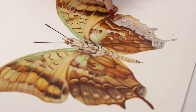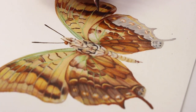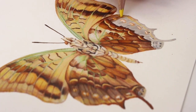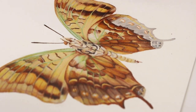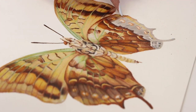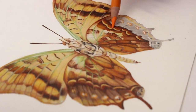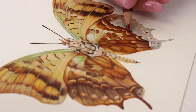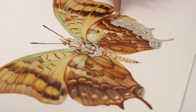And then for these little circles, I fill it in with white first, and then I go around with the bright yellow and then bright orange, and then I add white on top again. Also, I like to work in little sections, so each of these circles has two veins on the side and one vein running through the circle, so I just like to work in those little sections because it keeps me focused on what I'm doing, it keeps me focused on getting that exact color, and I just repeat this process going down the wing.